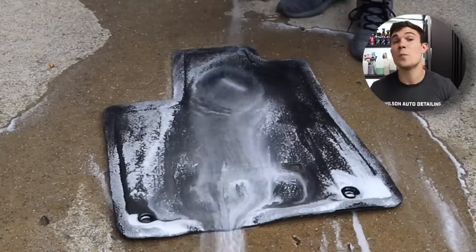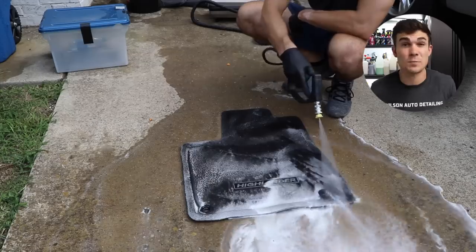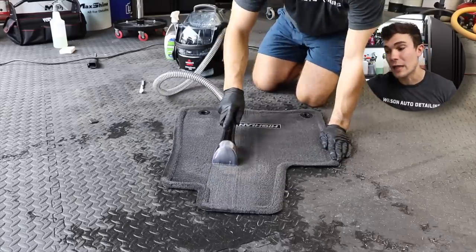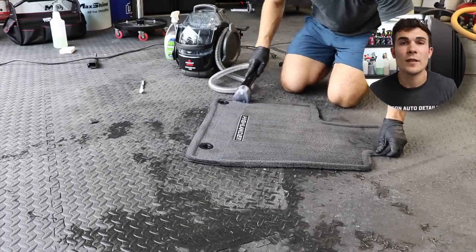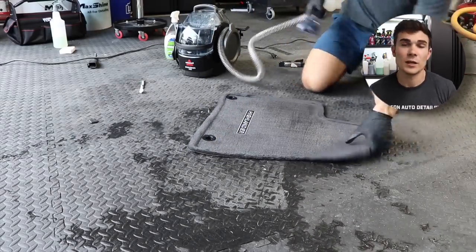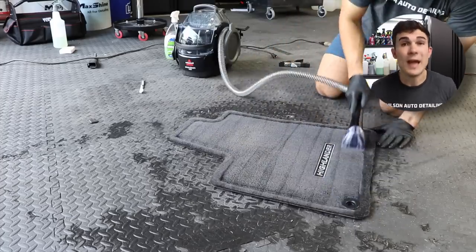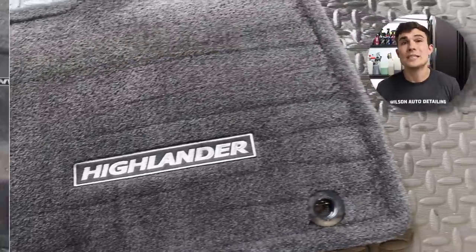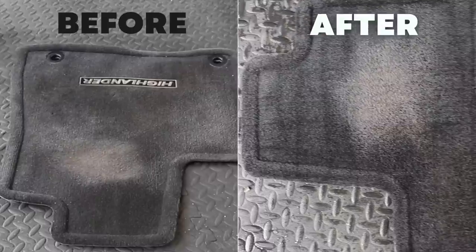There is a ton of suds — tons of soapy dirtiness being washed out of the fibers. This is the opposite of a dry shampoo method. When you're dealing with things that need to be replaced but aren't going to be, this can bring them back as far as they can come back. After blasting it all out, I take my little Bissell Spot Pro extractor — rather than a bigger machine — and pull the leftover water out of the carpet, going back and forth from different angles. The matted down area and some sun-bleached discoloration won't change, but you can see it looks far, far cleaner. A mat that needs to be replaced using this cleaner comes out really looking good.